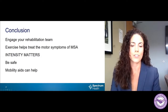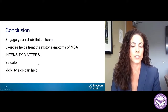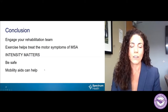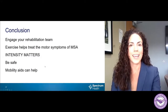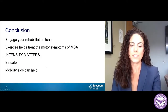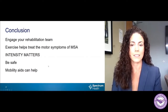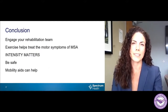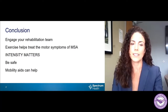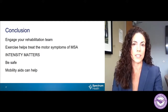Make the modifications to your daily routine and exercise programs to enhance your participation. Include compression sets, modifications to your routines, do them in sitting, reclined positions, or supine when it becomes time. Mobility aids can help. When the time comes and you need more help to remain safe, to prevent a fall, and keep your independence, using a walker or a wheelchair is a smart choice. Power mobility is also a brave choice. It does not mean you cannot walk. You are choosing to put your safety and your family's peace of mind first.